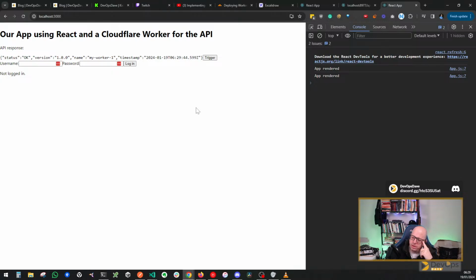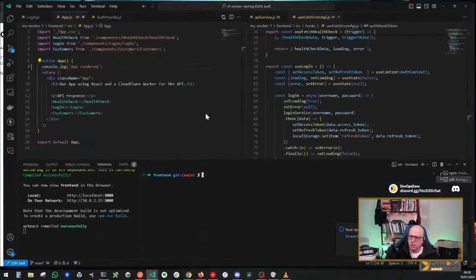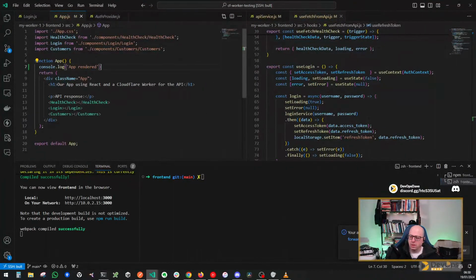So we don't want to just refresh the token indiscriminately. What about outside the scope of app?